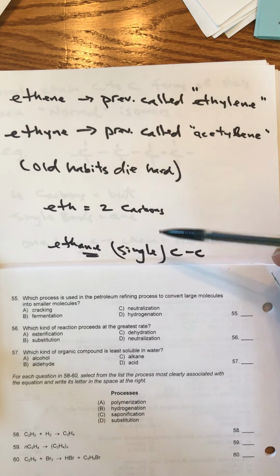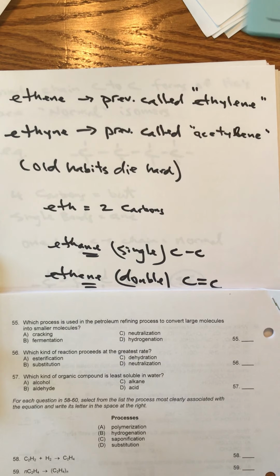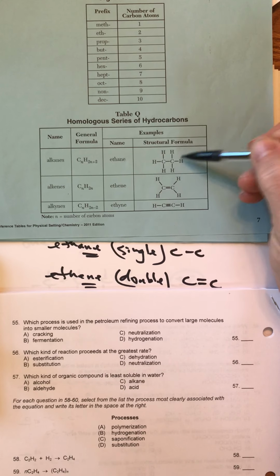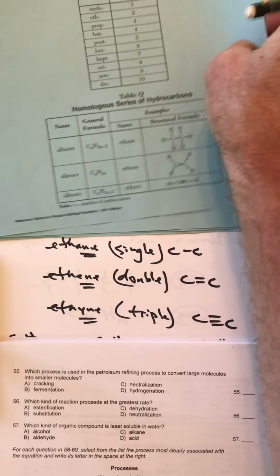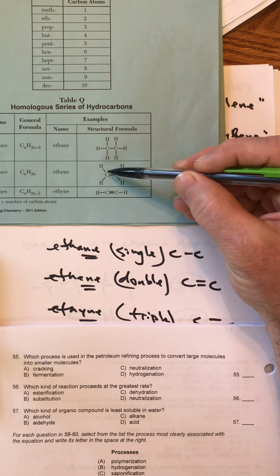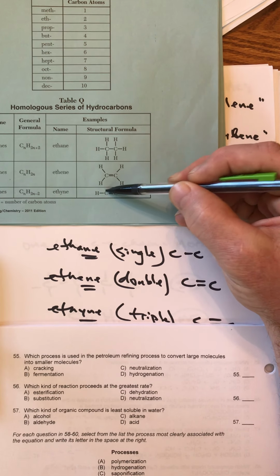And if you got ethane, they're all single bonds. This is what is going through on your table here. All single bonds, here's 1 carbon, here's 2 carbons. Fill them up, you've got 6 hydrogens. In ethene, you've got the double bond here. That leaves you with only 4 more hydrogens. And in ethyne, you've got the triple bond here. It leaves you with only 2.